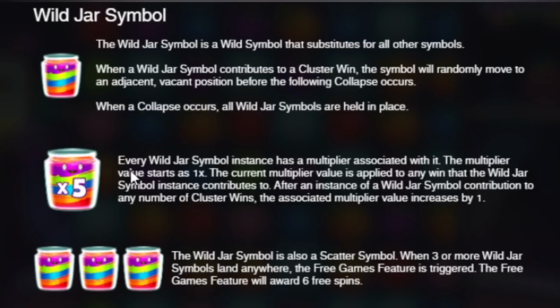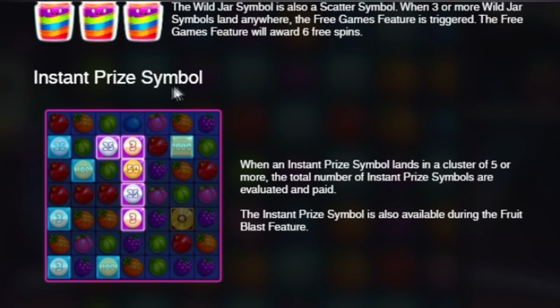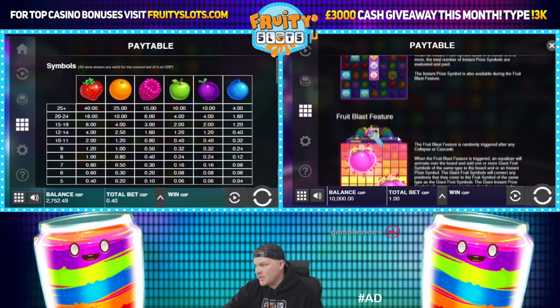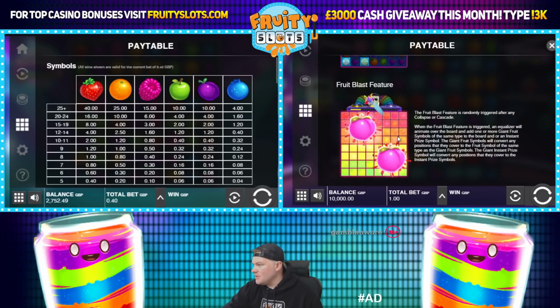So the jars jump around for every win, the multiplier goes up. It's got an instant prize symbol, so it's a little bit like Razor Shark with the coins, but you do need a cluster of 5 to trigger it. I think there's a 1000X coin in there as well. So obviously if you have a jar in the bonus and that lands and a jar's next to it, then it will multiply it by whatever the jar is, 2 jars, 3 jars, etc. It can go absolutely mental.